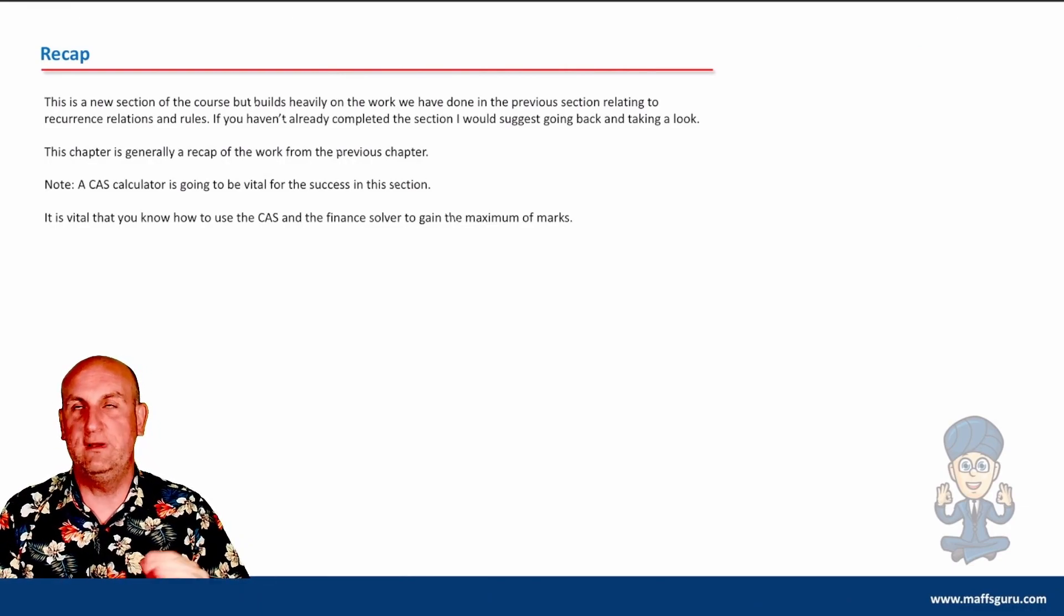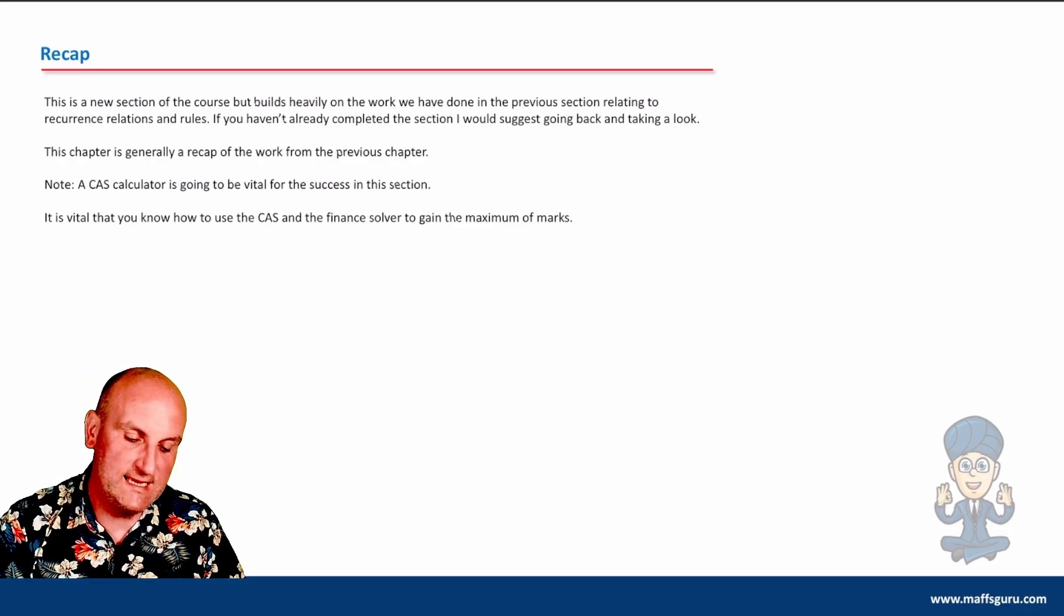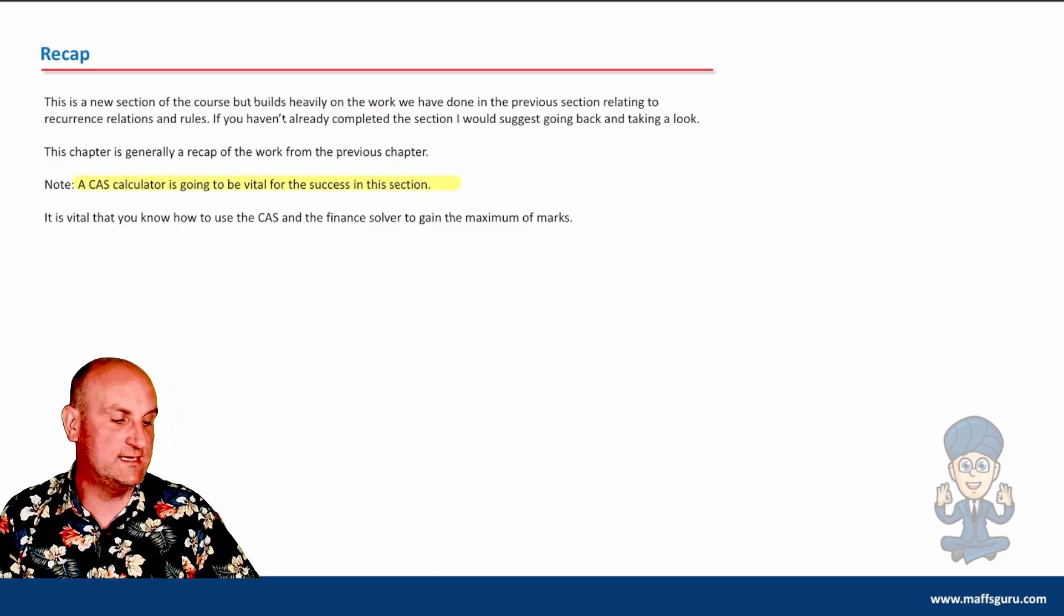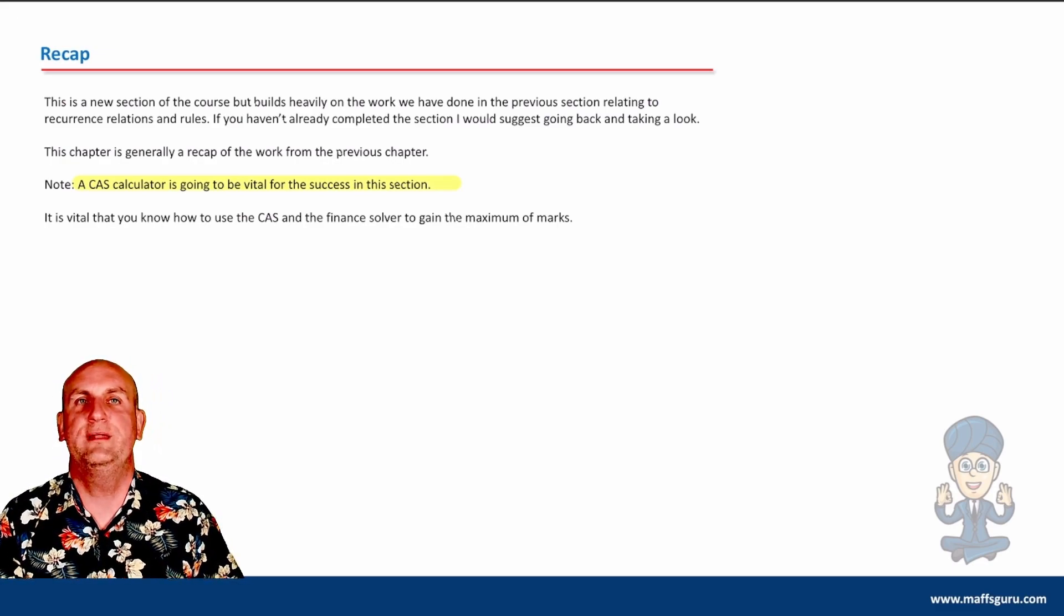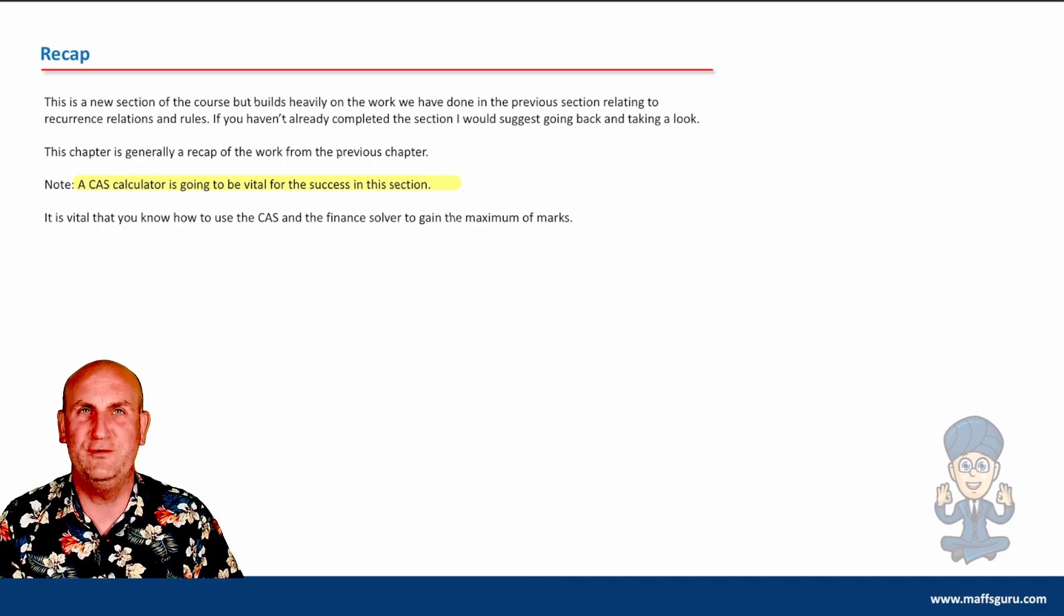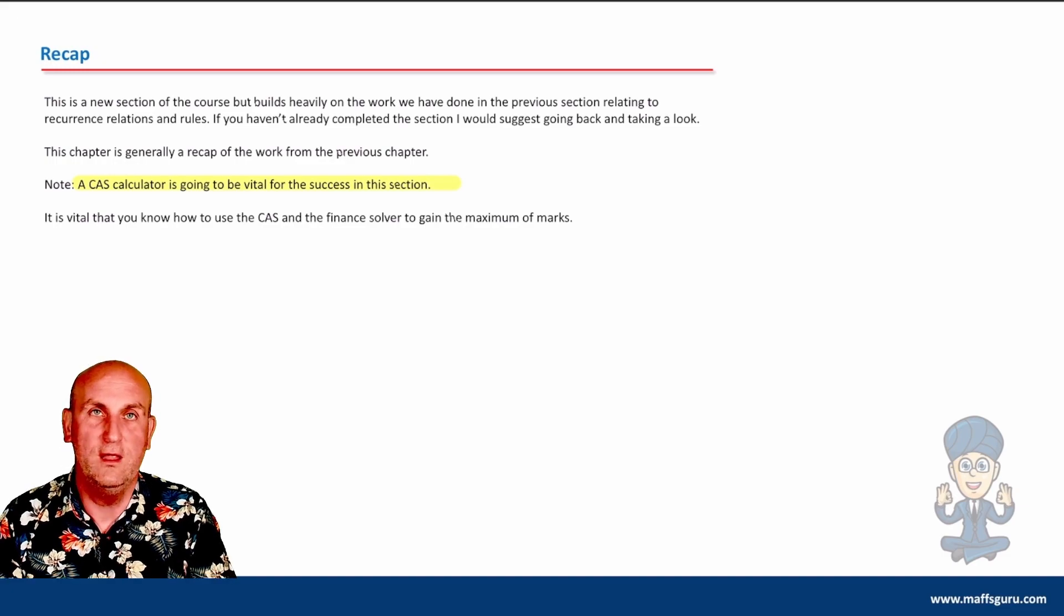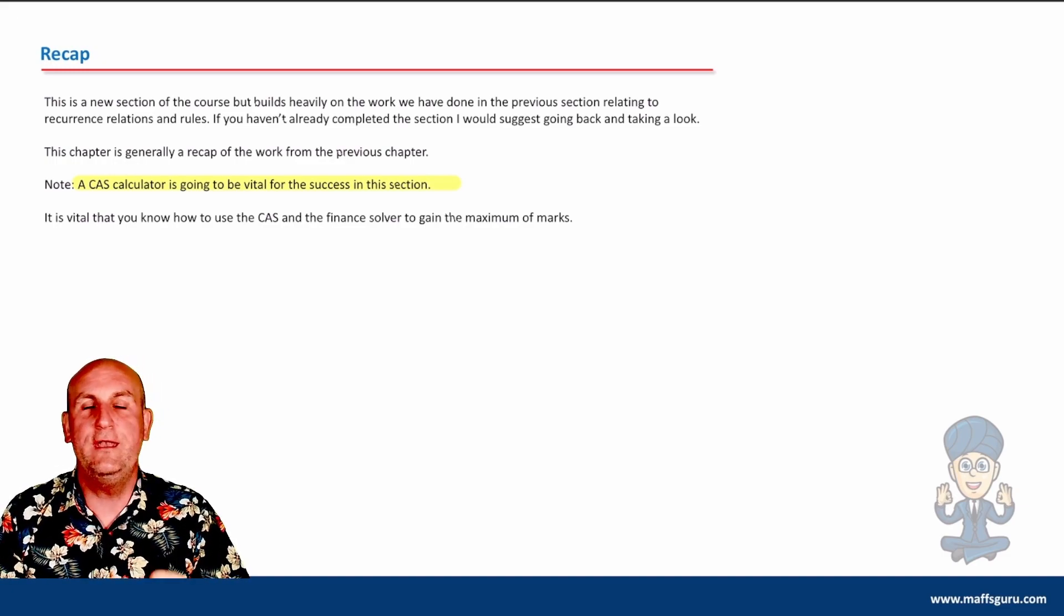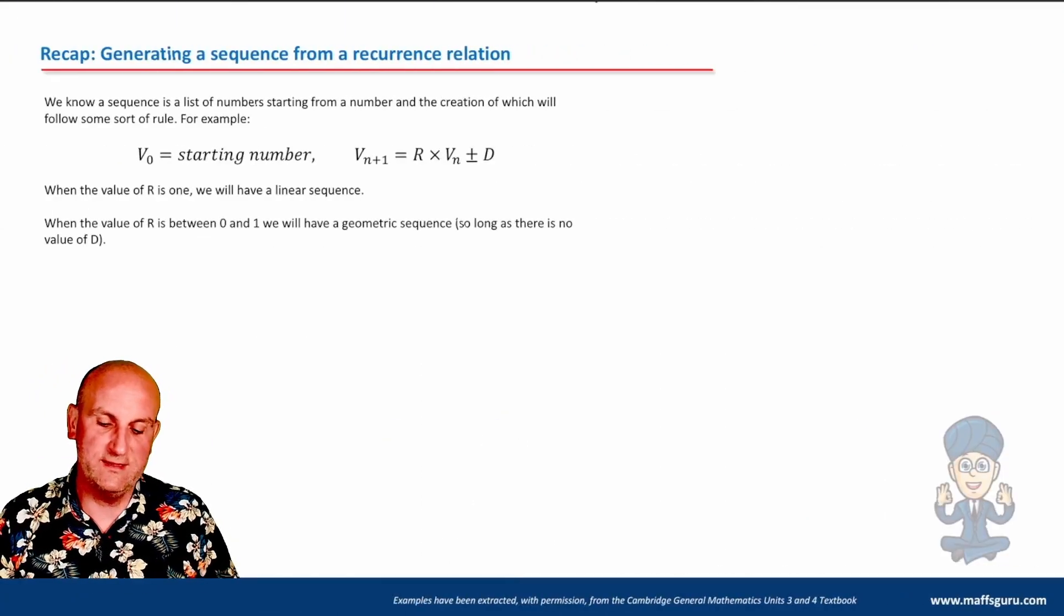Not much of a recap although it's going to recap pretty much most of chapter 7, but what is going to be massively important guys is for the rest of this chapter you are going to need a CAS calculator. The financial solver section of this course is massive, and a previous student I think lasted six months into a course without a CAS calculator before he basically admitted defeat and went, yeah I'm not going to do very well at this am I, having already generally failed two SACs. So my advice is if you think you can do this on a standard calculator or your iPhone, you are probably sadly mistaken. Get a CAS and know how to use it. Speed in the exam is basically of the essence.